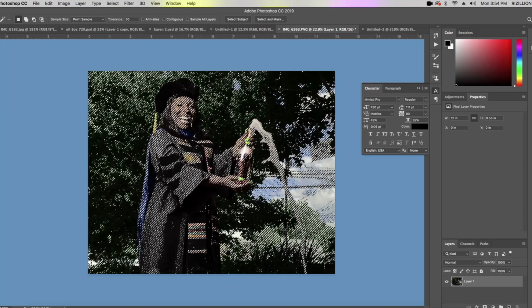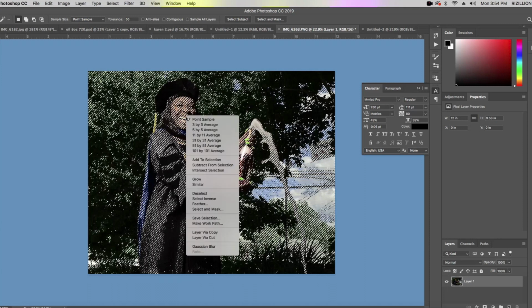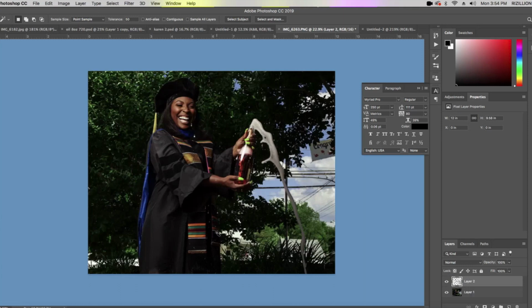So at this point, remember you want that box on there. You want to right click it and press layer via copy. From here, it's going to make 2 layers if you go down to your layer bar. Then you make a new layer.